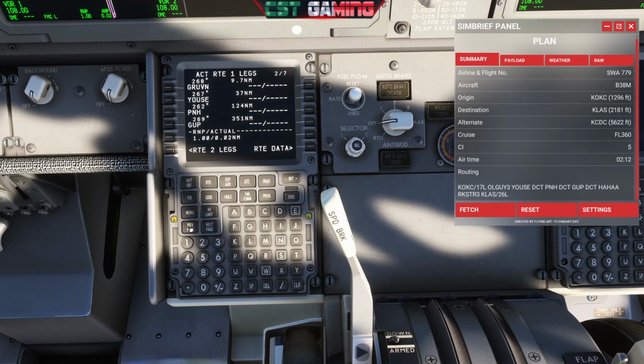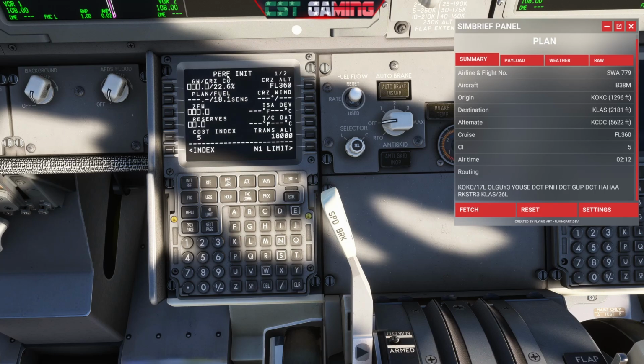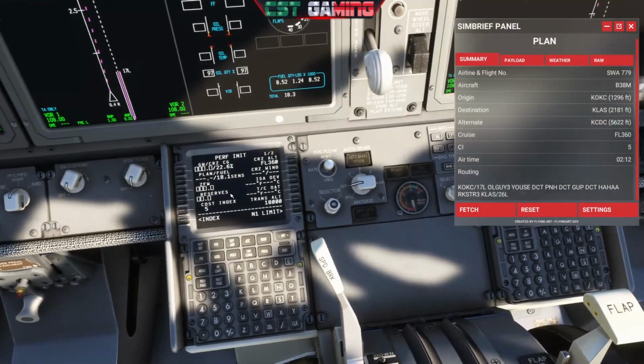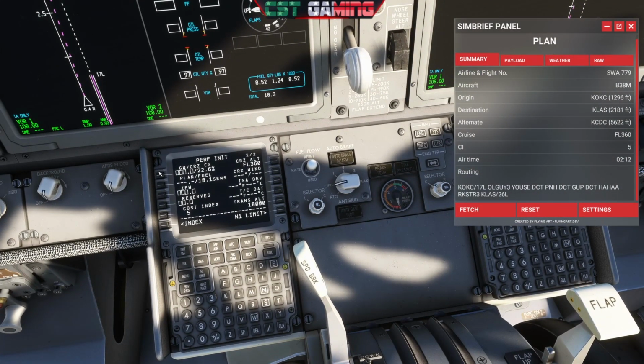I'll click through my flight plan here, make sure there's no crazy discontinuity and none of that. And you can see that the flight plan takes us from KOKC, vectors to BD, off of runway 17 left, all the way down to runway 26 left in Vegas. And then not only that, we have our go around in there as well. So once that's all good, I'm gonna go to my init ref page, and remember we already loaded the cargo and everything on the EFB, so the plane knows exactly what needs to go in there. So all you need to do is literally press on the buttons left to it.